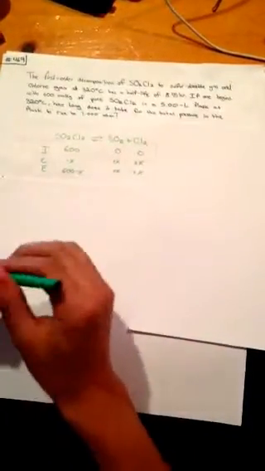Okay guys, this is problem number 469. We're going to be finding how long it takes for the total pressure in the flask to rise to 1 atm. To start, we're going to set up our ICE table, and for the initial it's going to be 600. They don't give us anything else, so it's 0, 0.